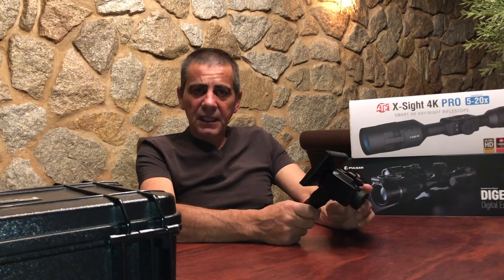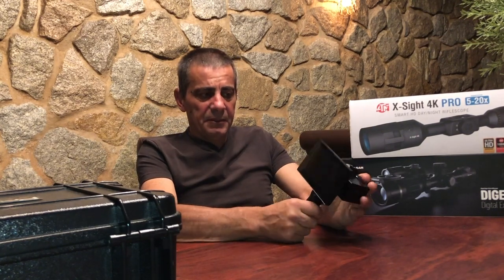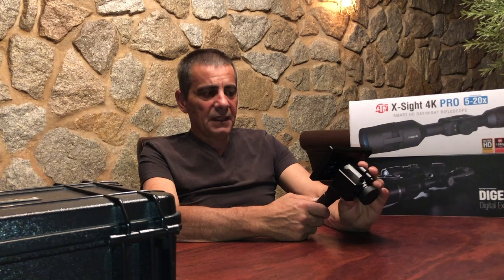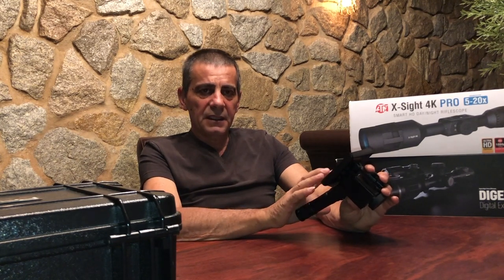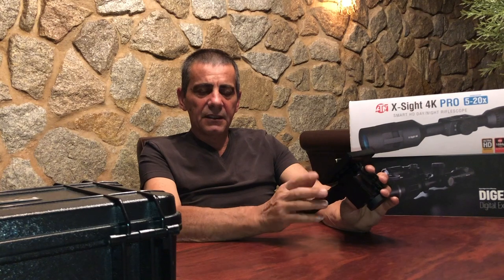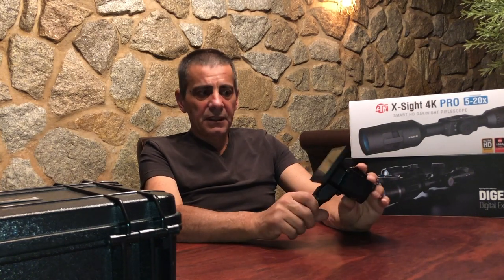I can't get it to go past 500 metres. The book says 800. The only thing I didn't use on this yet, and I hope I don't ever use it, is hot tracking. It's a feature on this unit that'll track any disturbance on the ground, fresh disturbance, blood trails. You've got to go into the menu and find it and set it up. But I haven't used it yet.